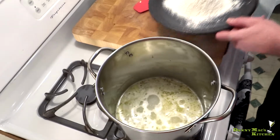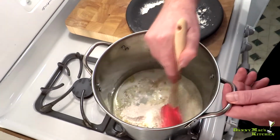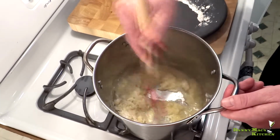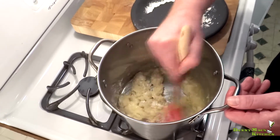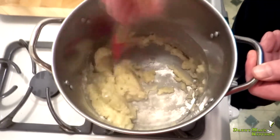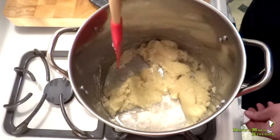Everything is combined. Add all your flour at once. Stir constantly over medium heat. Do not stop stirring. You really got to get this mixed in. Very, really important. Even medium low heat. It's going to form a nice paste. What we're doing is we are really getting some of this moisture out of the mixture, and you're going to know when this happens because it's going to stop sticking to the bottom of the pan and the sides.